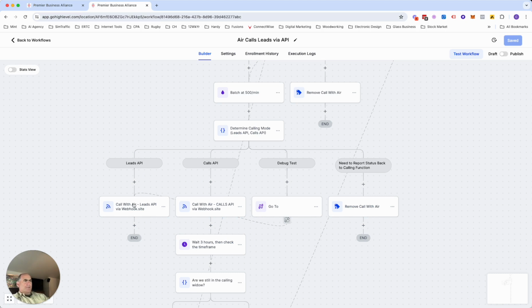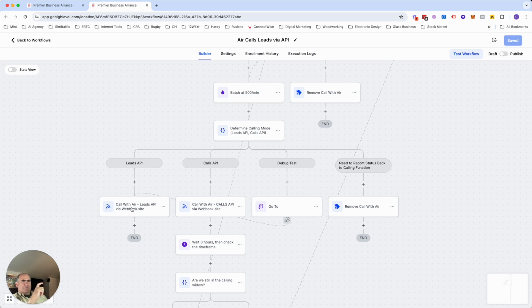So Air, when you put a lead on a lead list in Air, it will call that lead. I believe it's between like 9 a.m. and 8 p.m., and it will call them whenever it gets scheduled, when it finally runs that particular lead.